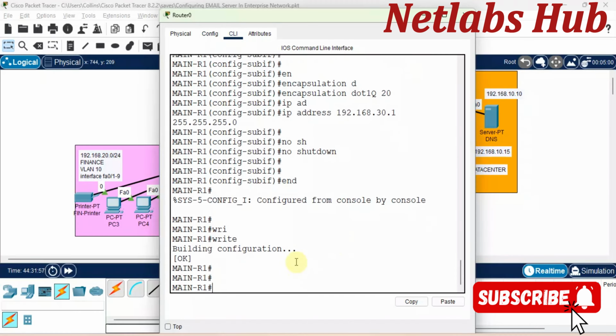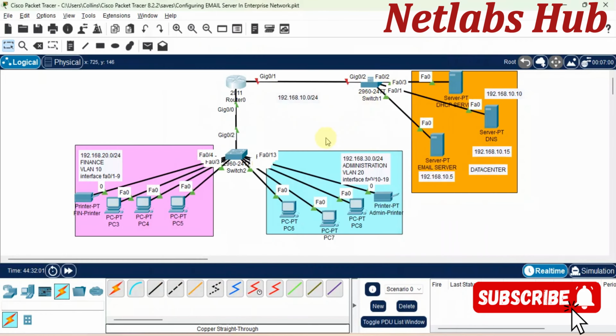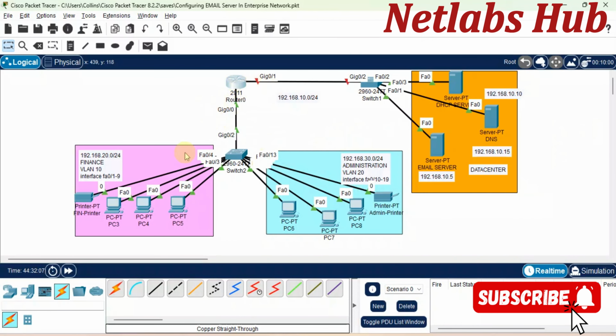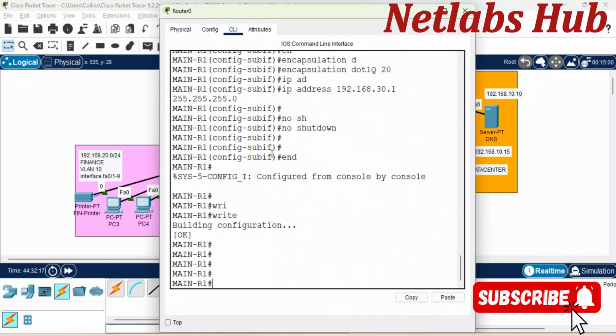Let me configure the DHCP pools for this. So I'm done configuring the VLANs, the trunk port, and the interface. Let me assign the first IP on interface gig 0/1.